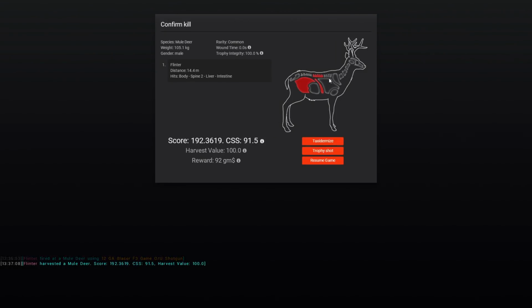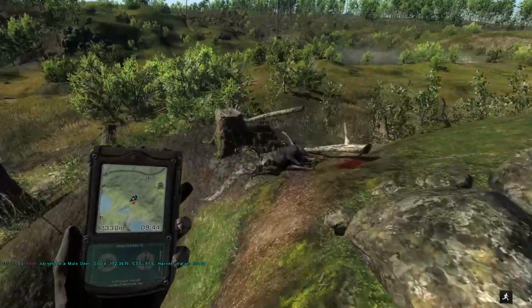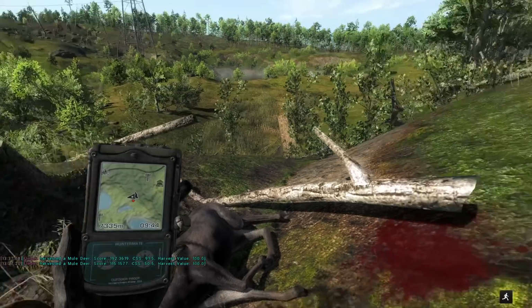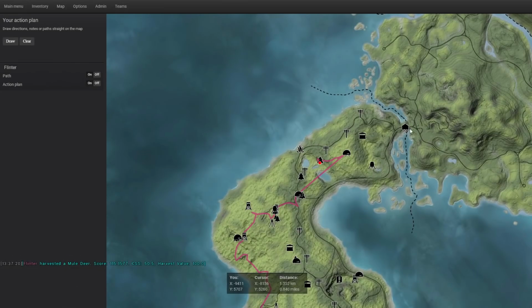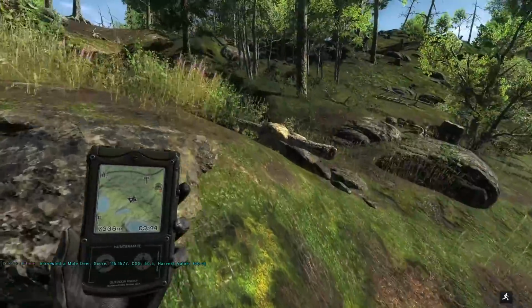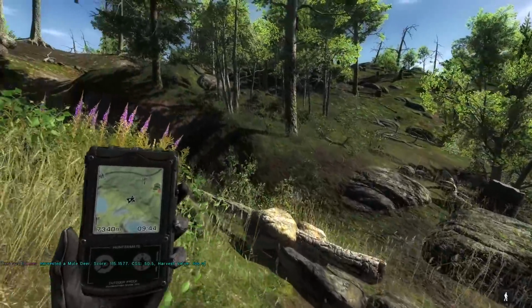Not the best shot we ever made. Spine, liver, and intestine, 192. I'll think about that one when we go back. We'll go ahead and grab our other buck here. And actually, we may still kind of head back towards the meadow anyway. We need to get to the Trophy Logic course to wrap up, and we have about 15 minutes till we can fast travel, so might as well make the most of it.